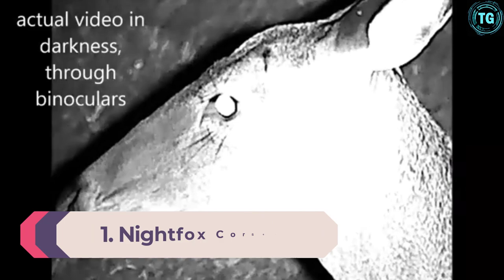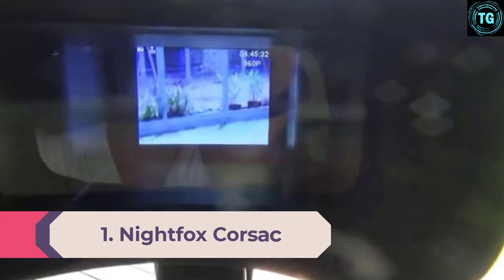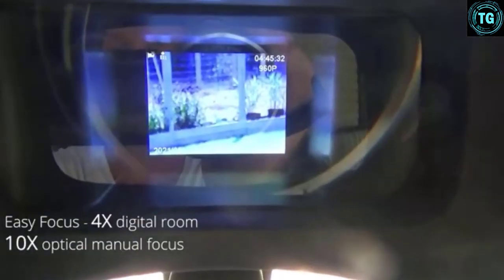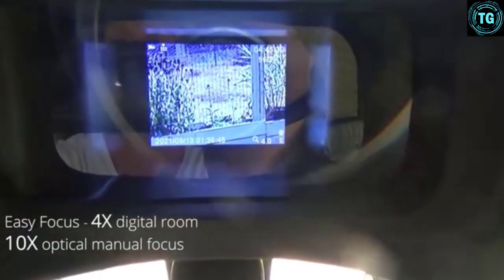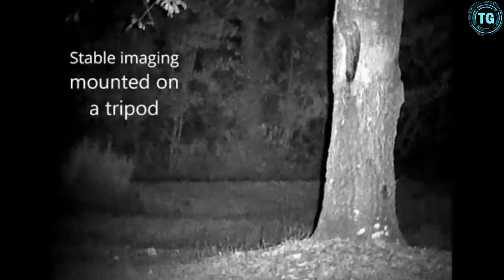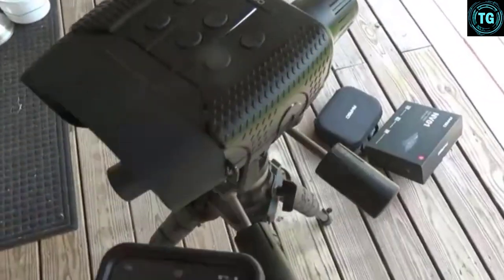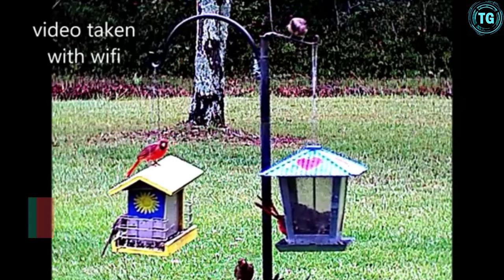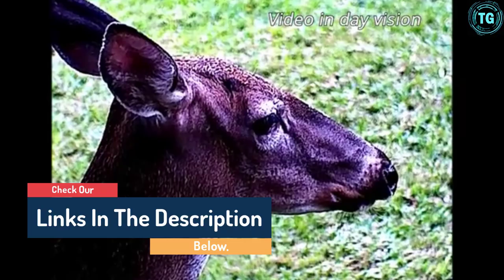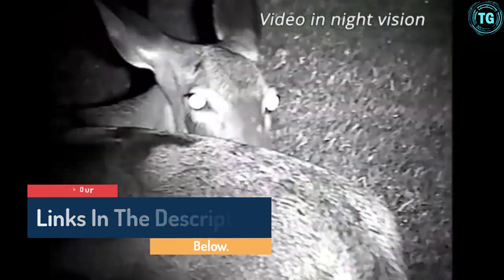Number 1: Nightfox Corsac. With its lightweight construction, albeit slightly bulky size, the Nightfox Corsac is reasonably priced at $149.99. Its ability to record full HD footage both in night vision mode and daytime color is extremely useful. For the price and the functions available, the Nightfox Corsac are very capable digital night vision binoculars that will deliver good results to around 150m, with the image being slightly soft at 180m, yet you will still be able to make out sheep, deer, rabbits, and other forms of wildlife.